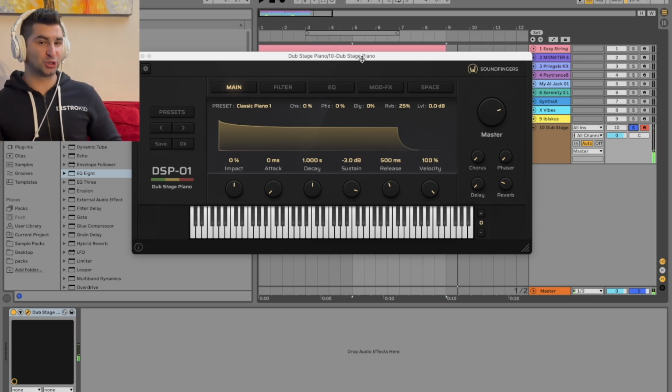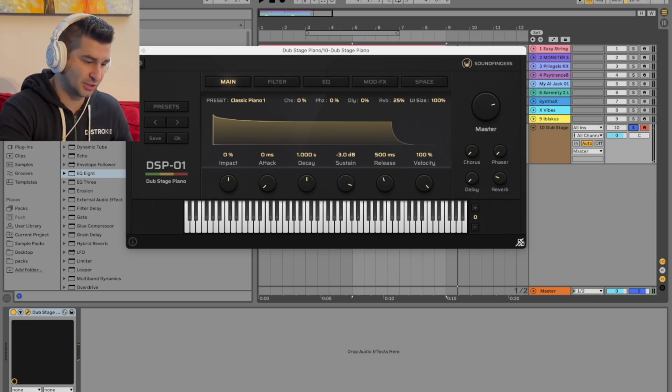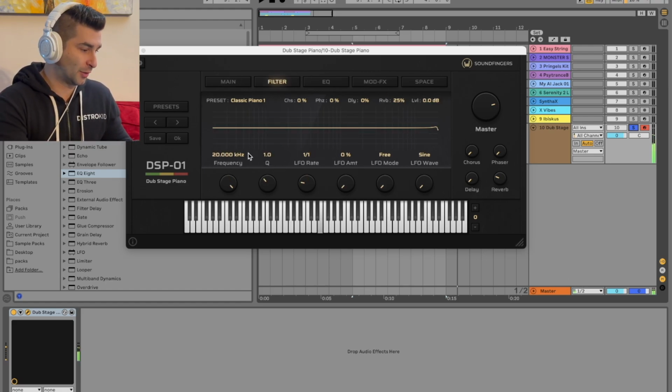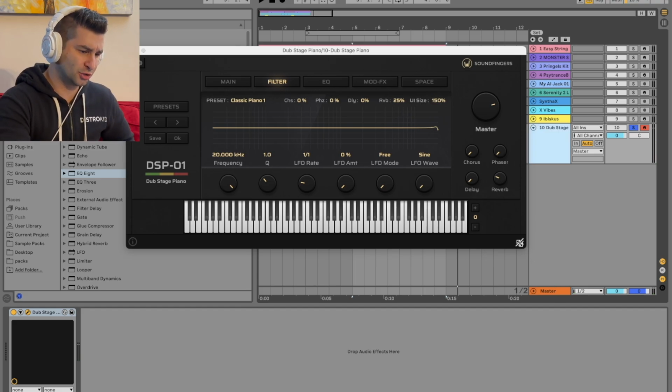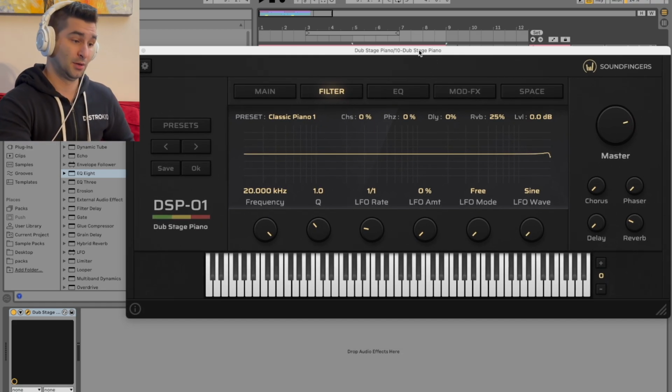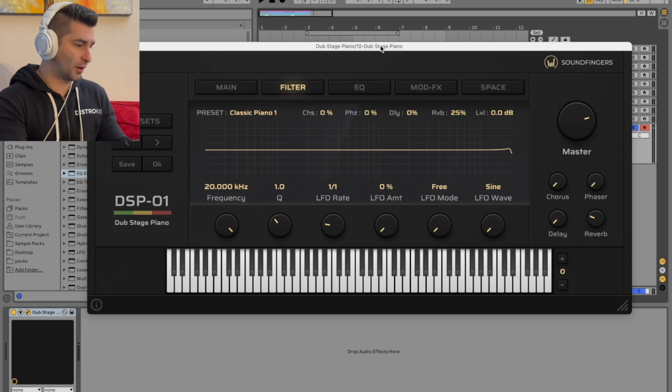Now, this one has a bunch of different features. Some of them you can do with Ableton, but let's say you don't have Ableton or whatever. I have filter right here, so I can do something like that. But let me make this... Can I make this bigger? I thought I could, actually. My trackpad also has some issues. Oh, maybe it's just lagging a bit. Okay, there we go. Now you can see it in its full glory.